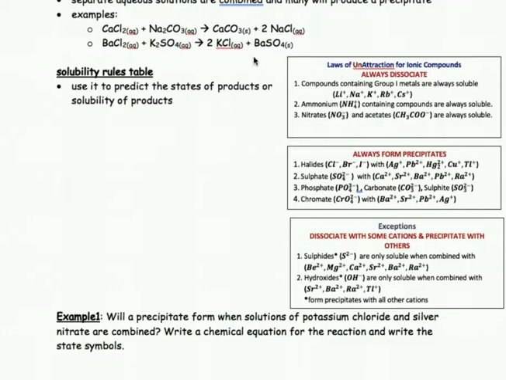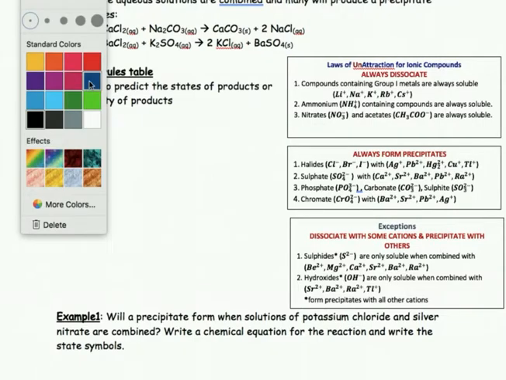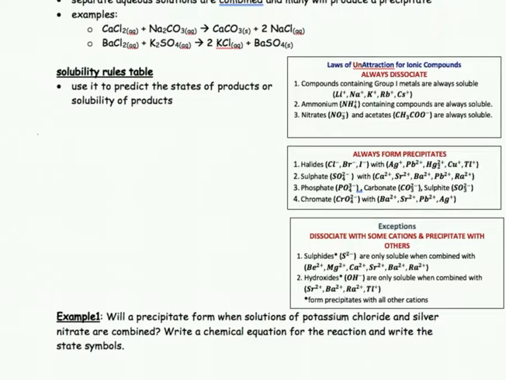Okay, so then on the right side, we're going to decide whether it is going to be soluble or not. So let's start with the first one there. Again, if we didn't know the state symbols, this is what you would do, because you know you have calcium carbonate, and then you have sodium chloride. So you're going to go to your solubility table right now and look up calcium carbonate.